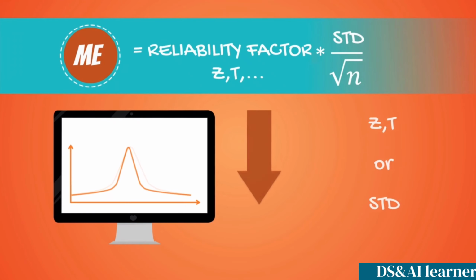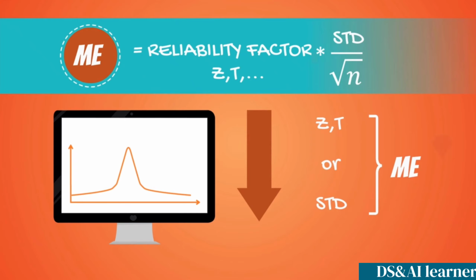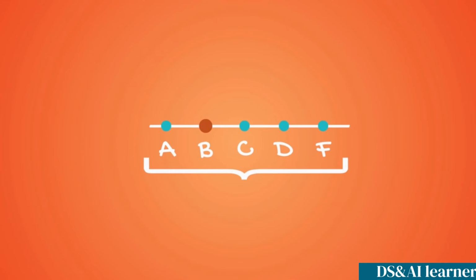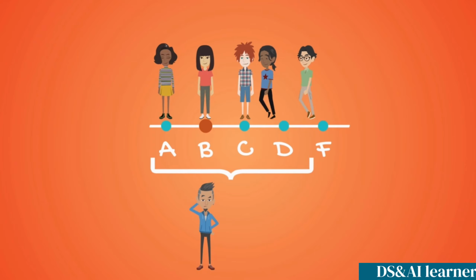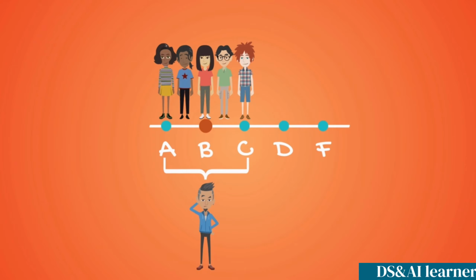What about the standard deviation? That's easy. A lower standard deviation means that the data set is more concentrated around the mean, so we have a better chance to get it right. For instance, the mean grade in your class is B, and you know that there were people with A's, B's, C's, D's, and a few F's. How likely is it that you got a B? Now, compare this to a situation when the teacher said, the mean of the class is around B and the lowest grade is C. In this case, you are much more likely to get a B, right? In the first case, the grades are dispersed, while in the second, they are concentrated.